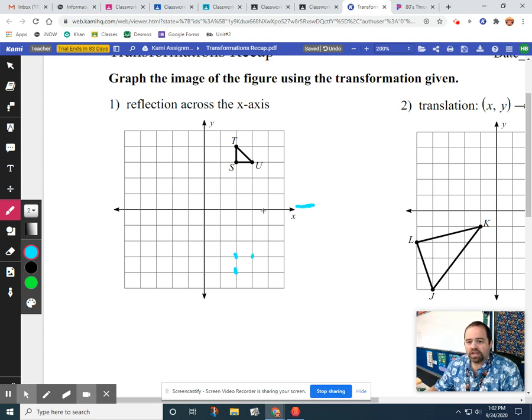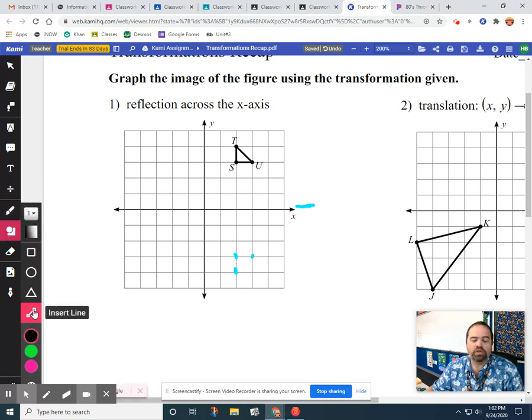Now, what some of you have tried to do in the past, and I do appreciate it, is you've tried to draw the lines with the mouse, which is really hard to keep straight. It's really hard to look good when you're done. This Kami program, it's called Kami, by the way, I don't think I ever said that, actually has the option, if you go under Shapes, for you to draw a line. If I select that tool, again, you can change the color, do whatever you want here. I can actually draw a decent line, and it'll go point to point. Press and hold down and drag to where you want it to go, and it'll draw a nice, sharp, straight line. I think that's kind of neat.